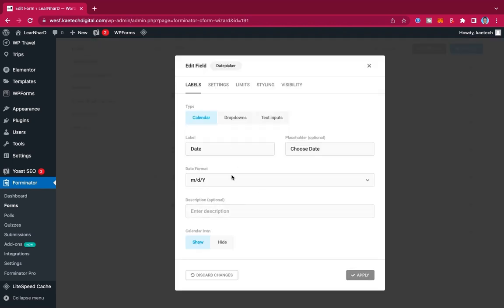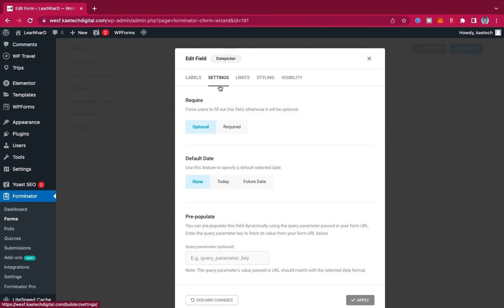With the date also, I can decide to choose, say, date of birth. So your date of birth. Choose date, whatever placeholder that you want to enter, and then the description, you also enter over there.